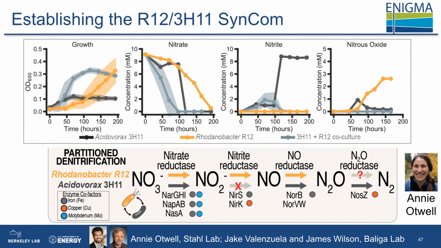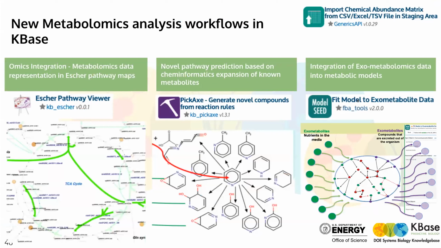So there's this idea that maybe they're collaborating to get the job done. So you use these beautiful tools that Chris Henry and his team have built. This includes ways of visualizing data on pathways. There are amazing extra pathway tools. Those come from the Paulson group, I think. Then there's fitting the model to metabolomic data that we have. We didn't use Pickaxe, but for those of you who are interested, this is a very cool way of making your models a lot better by figuring out what's nearby in chemical space when you don't have an annotation for a gene.